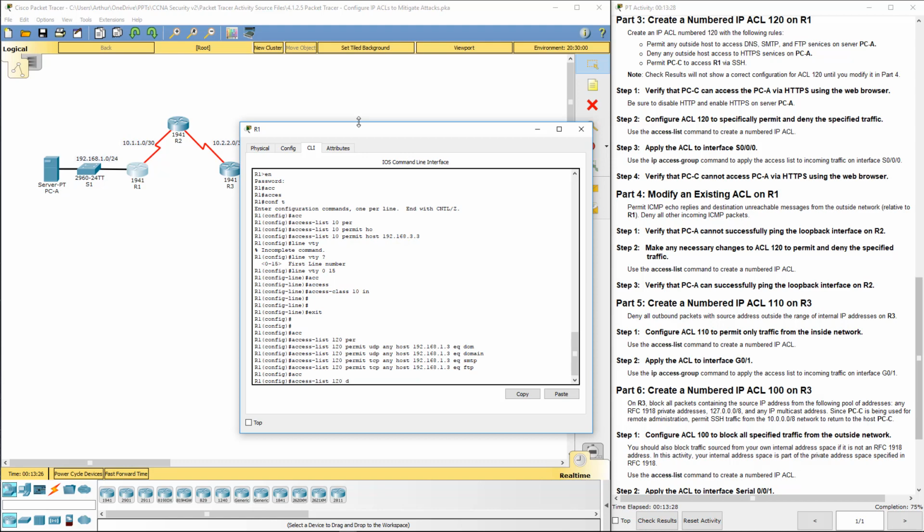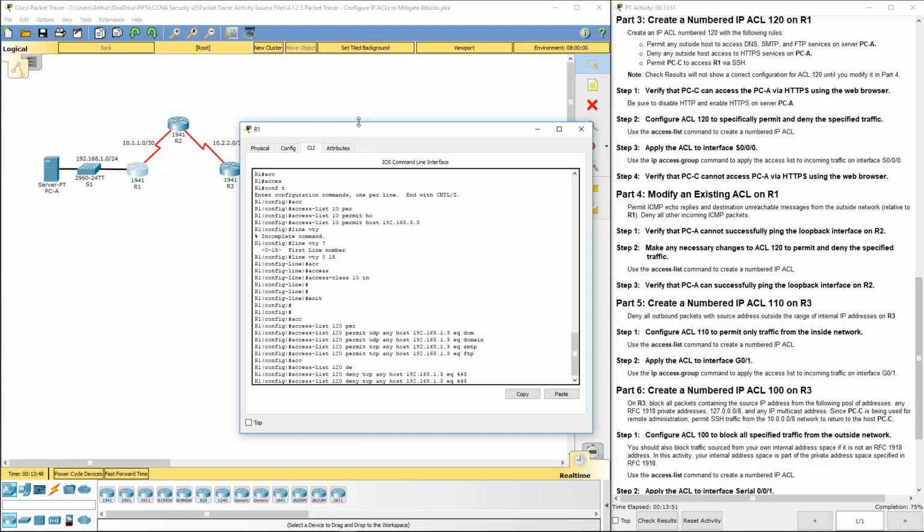Access list 120. Deny TCP any host 192.168.1.3 for SSL. So 443.